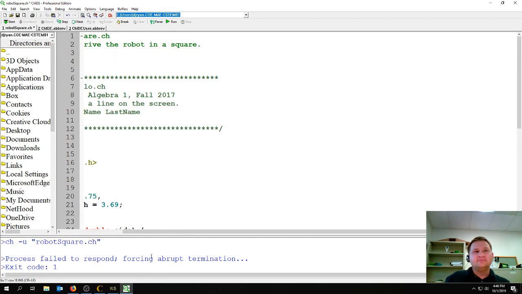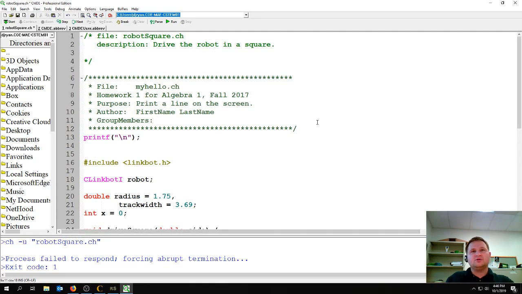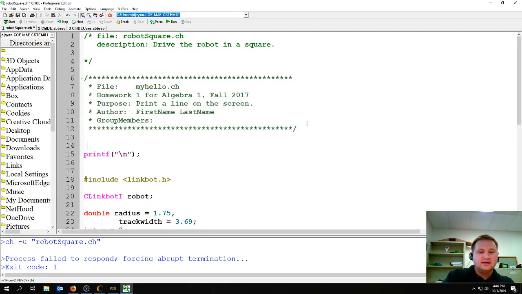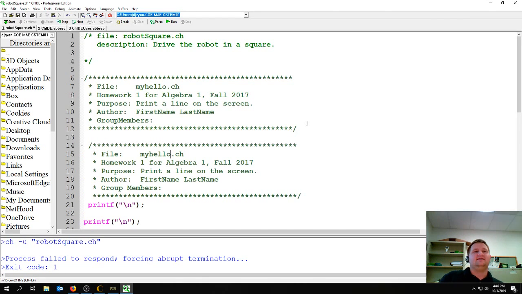I have now updated my HW abbreviation so that when I do HW, hold control and hit B, it automatically fills to autocomplete all of that. So it makes it really, really easy for us to start building much more complicated programs without having to do as much of the manual, tedious typing that we normally would.